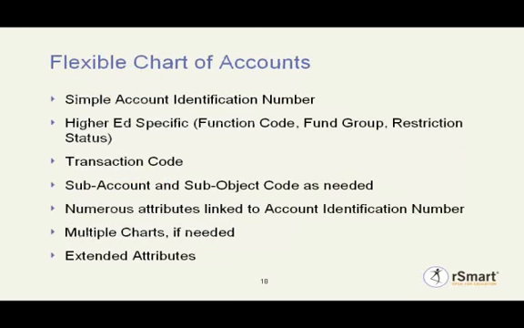The chart of accounts. It has a simple identification number. It's a 7-digit number. It's simply to identify that account. It's not a smart code with a lot of logic in it, although there should be logic that will tell the user what kind of account this is. But the account relates to a lot of attributes, and that's where the smart coding is, in the attributes. And the attributes drive reports and business rules and so on.